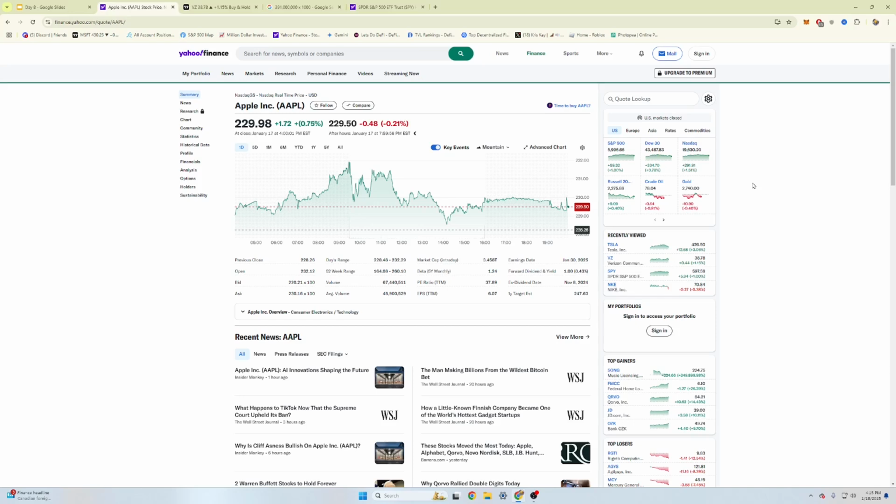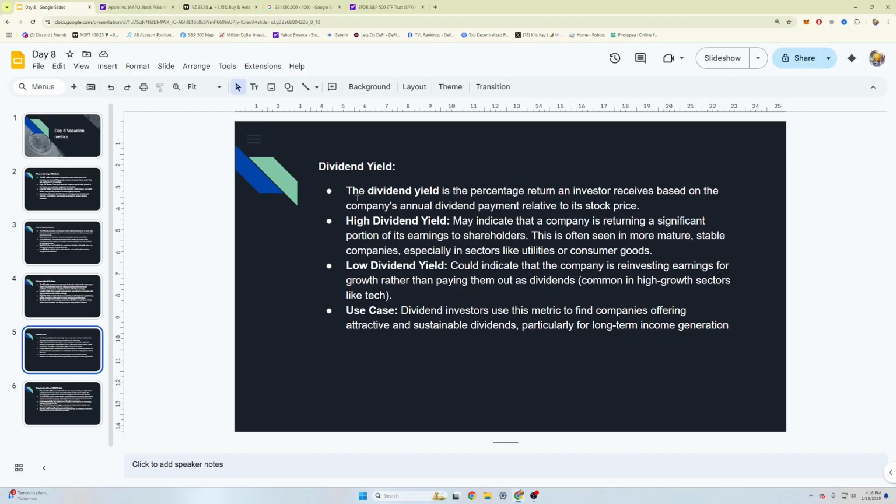You're only making $4,300 a year for $1 million invested. Now that's insane. You're only making $4,300 from their dividend. That's because Apple's a growth company, so they put all their money back into growth, whereas Verizon puts all their money into paying people. That's the difference between the two.